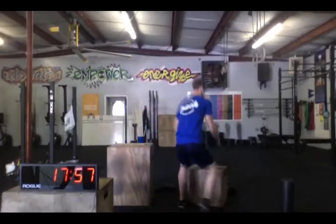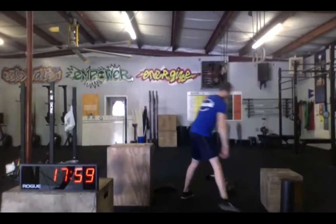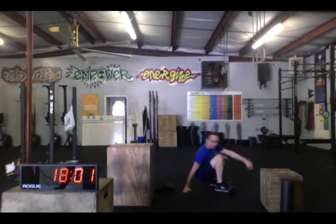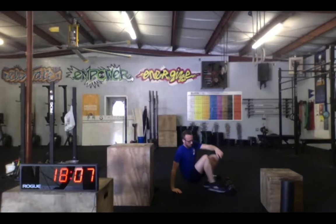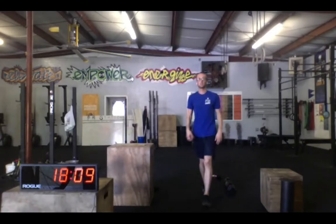Finally, guys, just the second piece here is our anchored sit-up. The anchored portion of that means I've got 2 dumbbells right here. I'm just going to tuck my feet under those and do my sit-up. That's just going to keep my feet stationary. If you don't have anything to anchor your feet, no problem. Just do a normal sit-up.